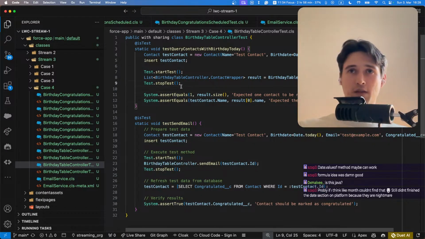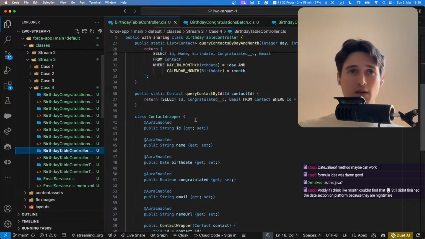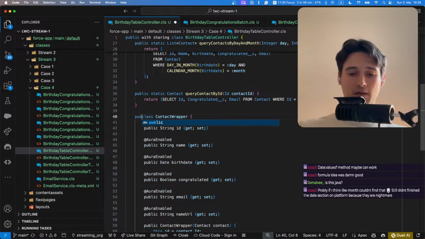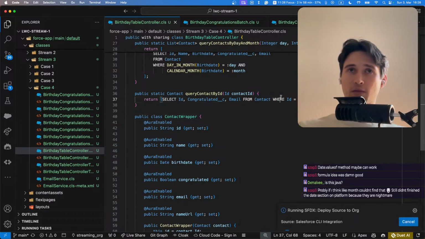Yeah, for that to use, we need to make it public, actually, which is a good idea. In general, making wrappers public, I think it's a good idea in most cases.